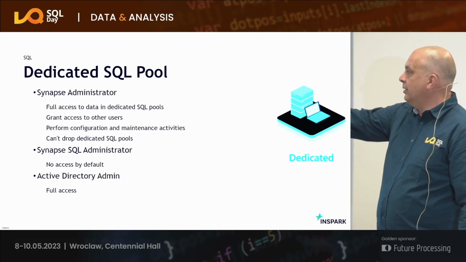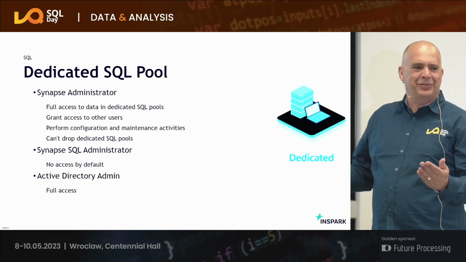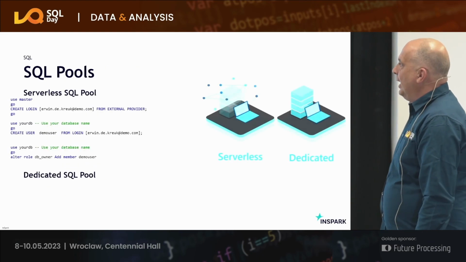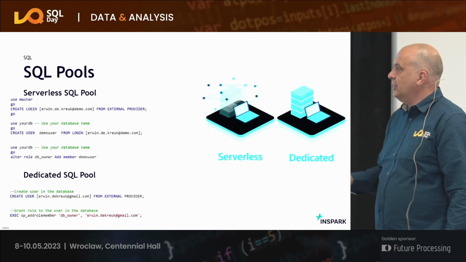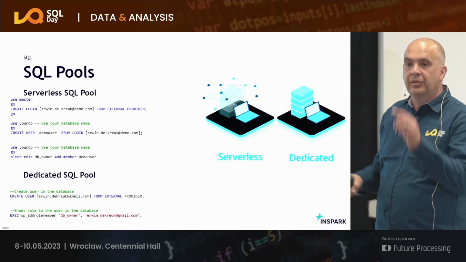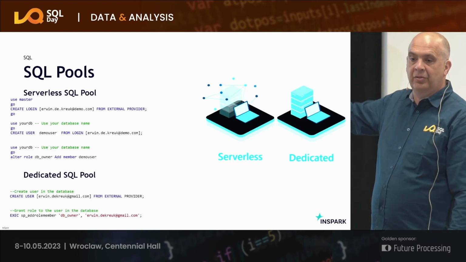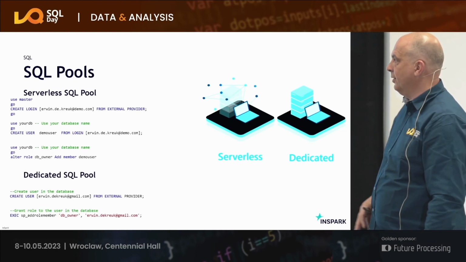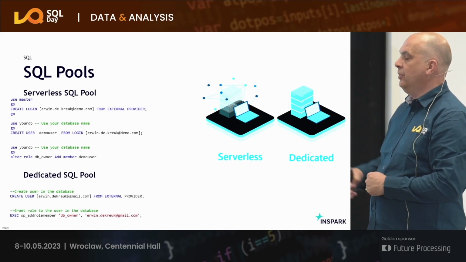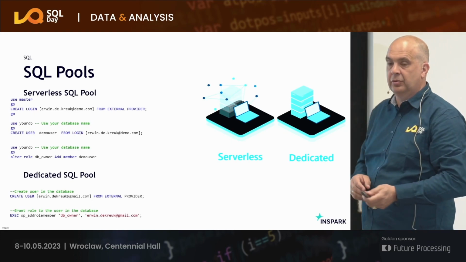Like what I already said, the Synapse SQL administrator has no access by default, which is pretty strange. So I'm the SQL administrator, but I do not have access by default on the SQL pool. And what you need to do to create that access, you need to create a login on your master database. And once your login is there, you can assign that user or that user group. So in this case, I used just a user, but you can also replace it with a security group. So be aware of that. And then use your database in your SQL pool, create a user, and then you can alter the role to add that user on top of that. These are mostly the common scripts to be used.